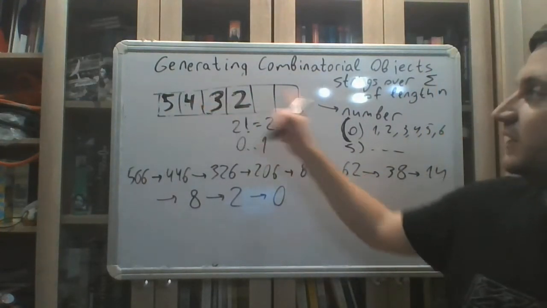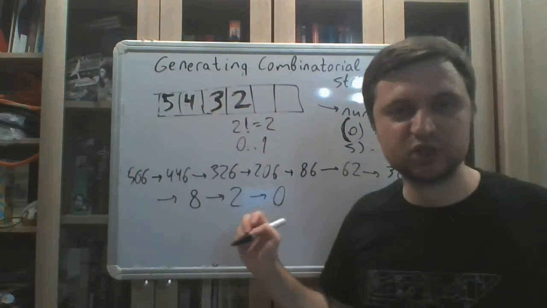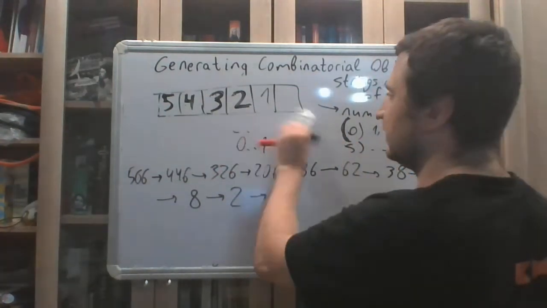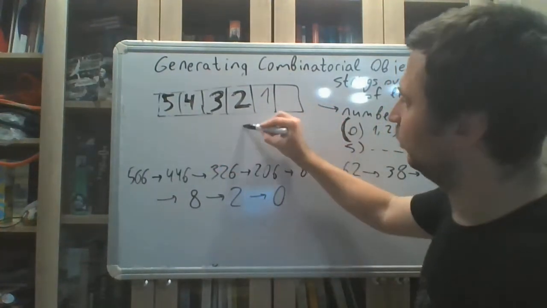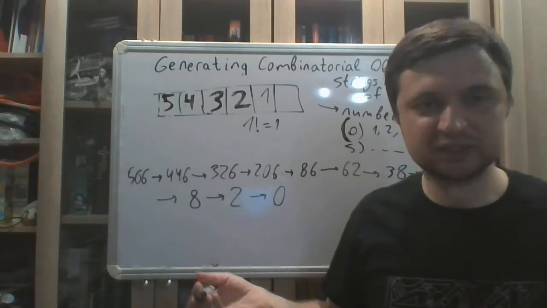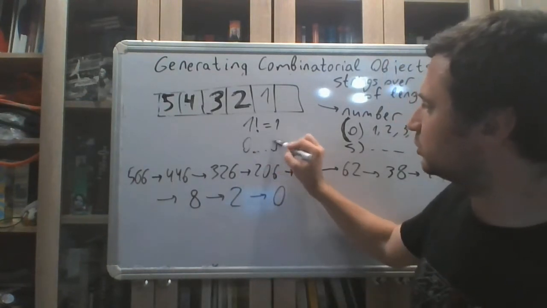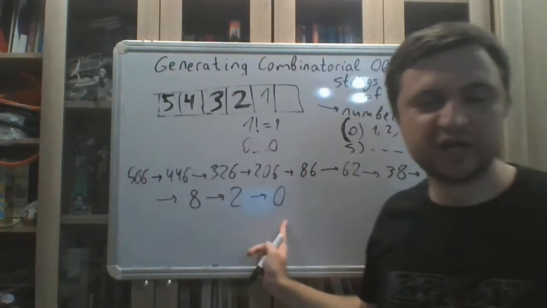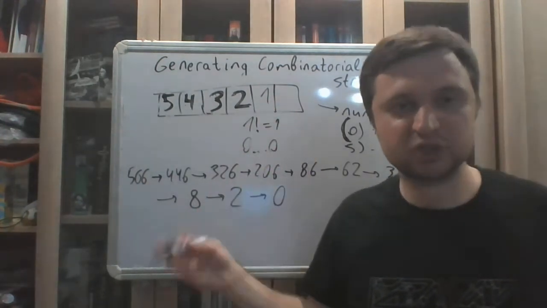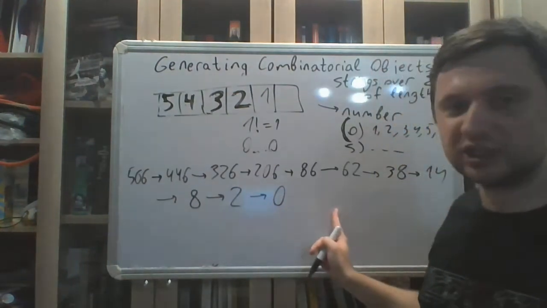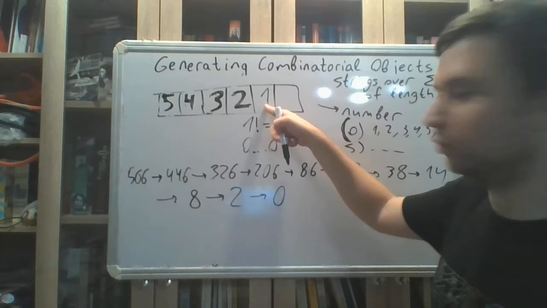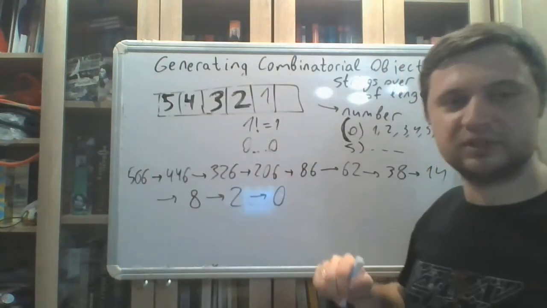Among these permutations, we need to find the permutation with index 0. Well, some of them start with a 1. How many such permutations are there? Well, 1 factorial, which is 1 such permutation, and the indexes of such permutations are 0 to 0. We need to find permutation number 0. Such guys have numbers 0 to 0, so our 0 fits into this 0 to 0 range. So 1 is a good block. We dive into this block.